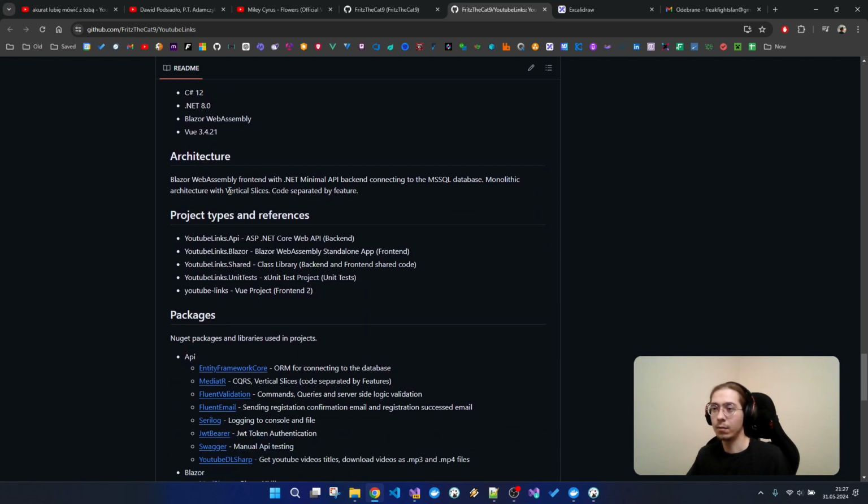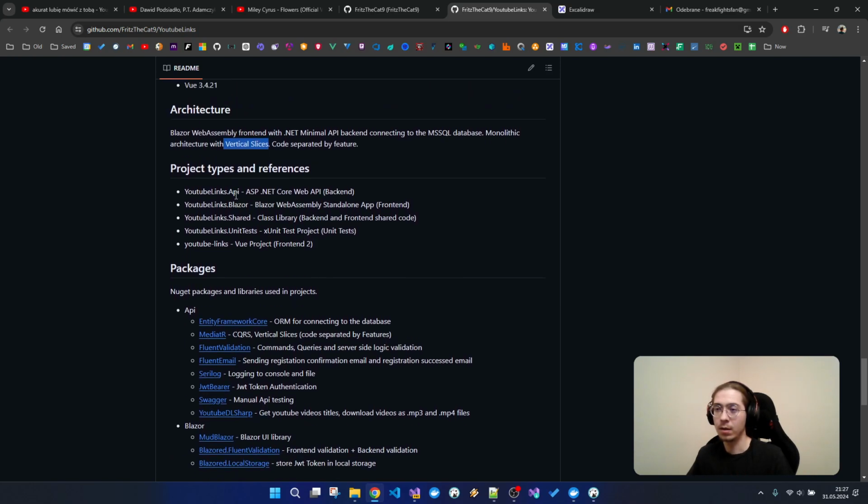Also, I would like to mention that the architecture is monolithic, but with vertical slices. So code is separated by features, not by layers. Also, there are projects: API, Blazor WebAssembly project, shared projects which contain requests and responses, and also validators for backend and frontend.